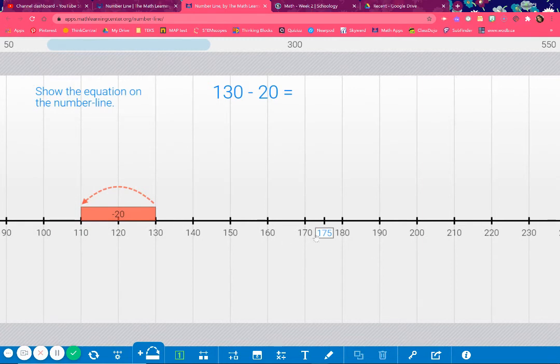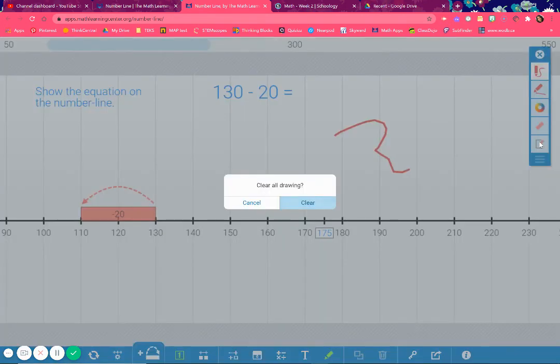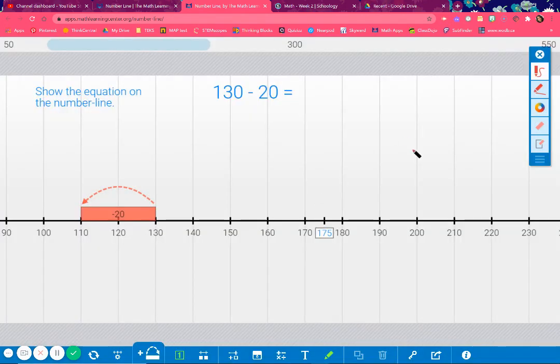That's what that's for. All right, and then you have right here where you can actually write on it. So this is just wherever you want to write. If you want the kids to write it instead of doing these automated number blocks, you can do that. You can do straight lines, change the color. That's the erase, and this is to erase the whole thing. So if I was writing somewhere and I want to erase the whole thing, it'll clear the drawing, but everything else will still be there, okay?